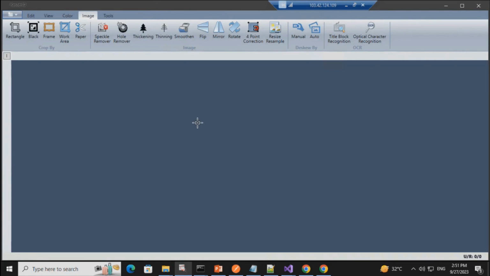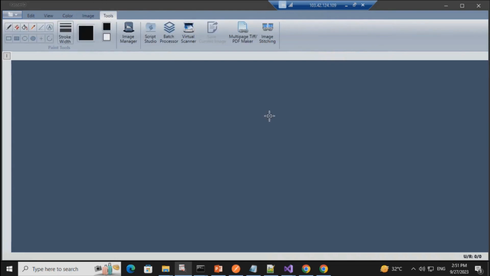A script is necessarily a macro which contains a number of commands, a number of tools which are executed one after the other on a specific drawing. So in order to do that, we go to Tools and we click on the Script Studio.